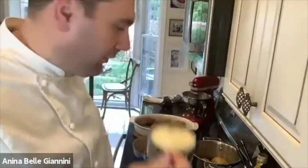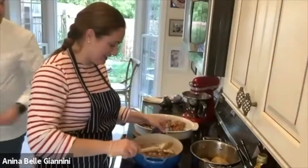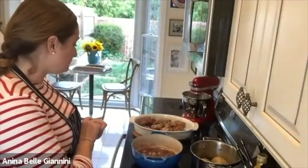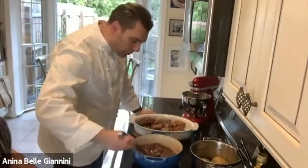Magnifique. And you see the difference of the color. Very nice. Now, I'm going to eat this. It's reduced here, and you can see that it's really nice and shiny. The sauce has just been sitting on the side. We have not been touching it. Now, for the presentation, we are going to put the mushroom.